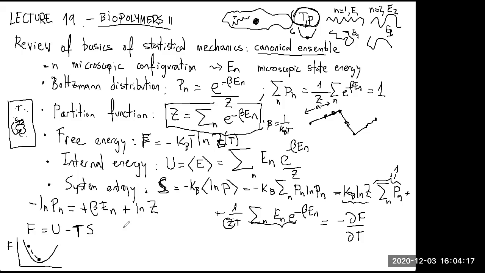Okay, the one that makes this minimum has the two contributions. I want to be low energy, but I want to be also high entropy. And what is telling me how to gauge the balance is the temperature. This is something else we can tell you, but I believe with this we can go ahead with the polymers.